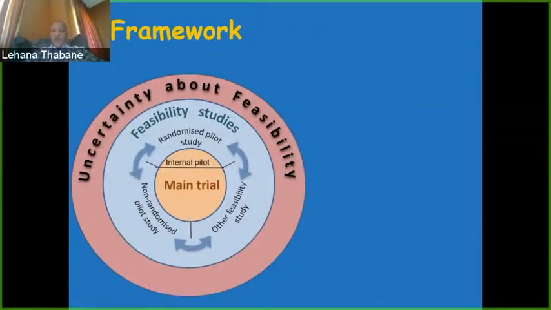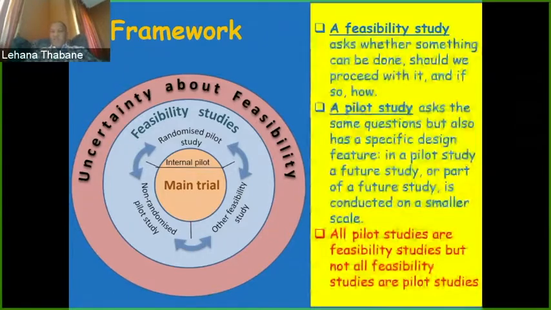So our framework changed to say, when you have uncertainty about the main study, you could do small non-randomized studies to assess other aspects of feasibility where randomization may not be necessary. Or you can do a smaller part, which is randomized, which really mimics what the main study will look like. Or you could do what we call an internal pilot, where you're trying to assess something at the beginning, but those patients still become part of the main trial. So our framework actually changed.